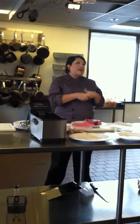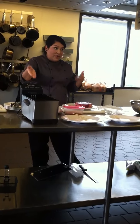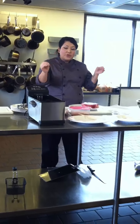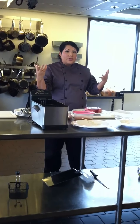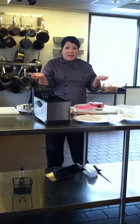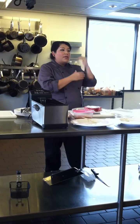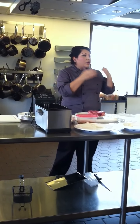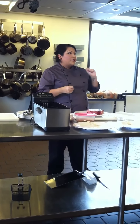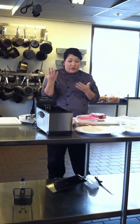The benefit of sous vide is: if you're cooking something to, say, 135 degrees, the water is never going to get above that. When you're cooking the sous vide method, you're not cooking at a temperature that is higher or lower — you're cooking at the temperature that the food is going to be finished at. That's what's really great, because instead of being worried about time, it's more about the temperature.